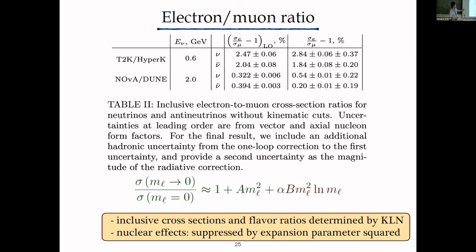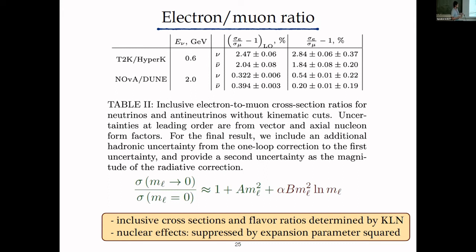Besides this, we studied how nuclear physics changes these ratios. We studied how binding energy effects inside nuclei change these ratios, how Fermi motion of nucleons inside the nucleus changes this ratio, and how Pauli blocking effects can change the ratio. The point is that, nevertheless, for instance, the Pauli blocking effect can change cross sections by 10 or even 30%. On the level of this flavor ratio, these changes are even within the uncertainty of hadronic physics. So these nuclear effects cancel very quickly.